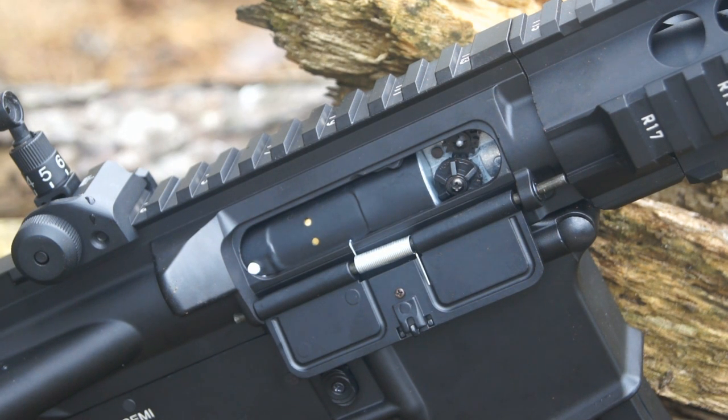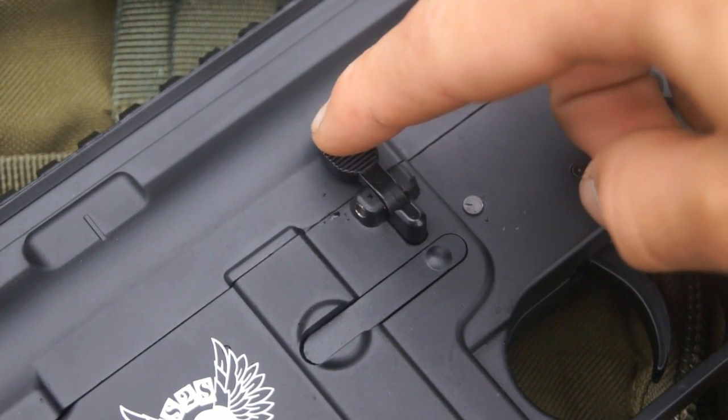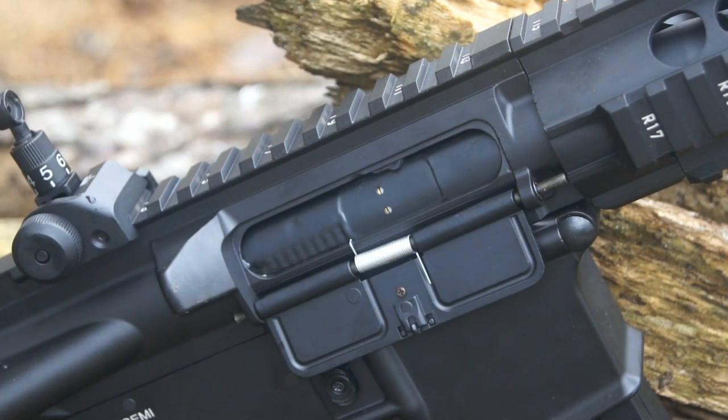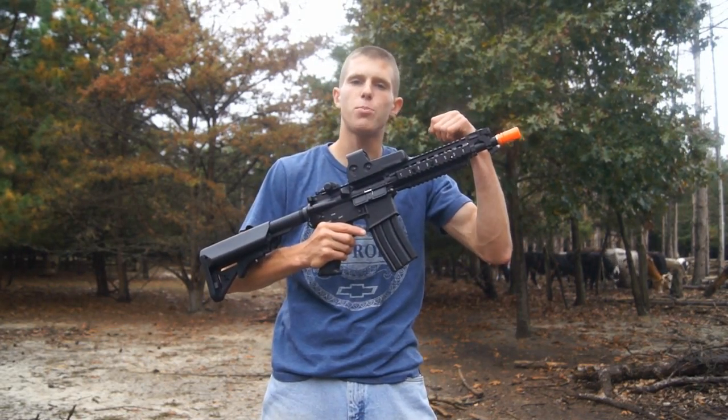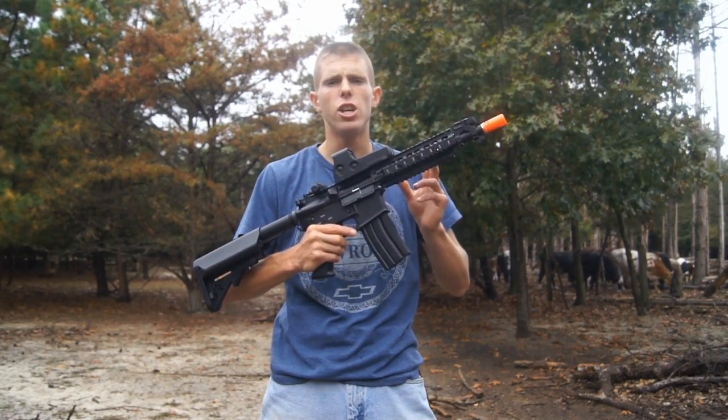Like I said, the functional bolt catch does have a release. In order to release it, simply give the release a push, and when that's done, it will snap shut, covering up your hop-up. And now that I teased you by showing the hop-up, let's go ahead and get into the performance test portion of this video, chrono this AEG, as well as take a few shots at a target.